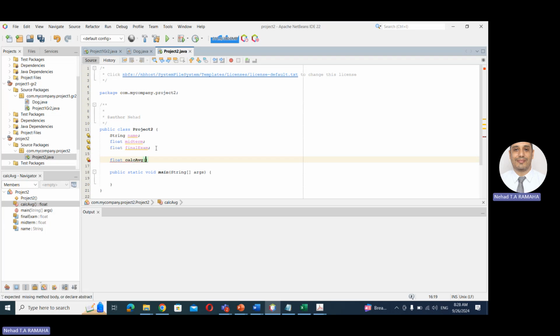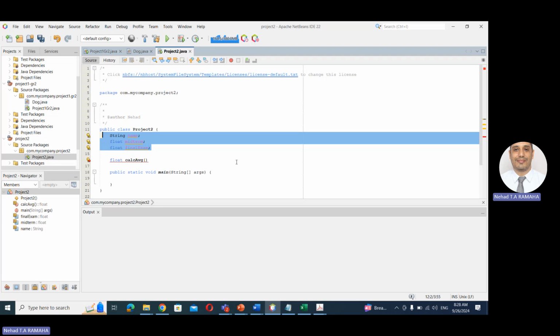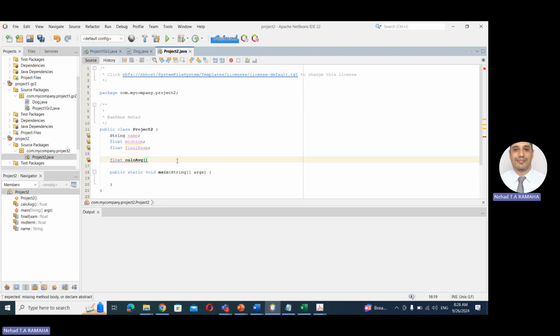Do we need any parameters like in C language? Look, this data is defined outside the function. In C, yes, we would need it as passing parameters. But here in Java, the attributes belong to the class and the methods belong to the class.